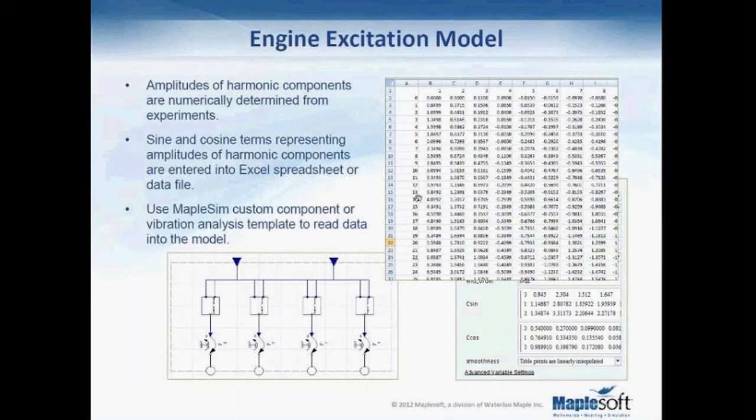In the case of a multiple cylinder engine, there's a phase difference between the fluctuating torque for each cylinder. This phase is related to the firing order of the cylinders, and this is taken into account in the MapleSim model as well. So for the vibration analysis models in MapleSim, you can simulate a misfiring cylinder with open valves, or you can simulate the loss in engine power due to the misfiring as well.